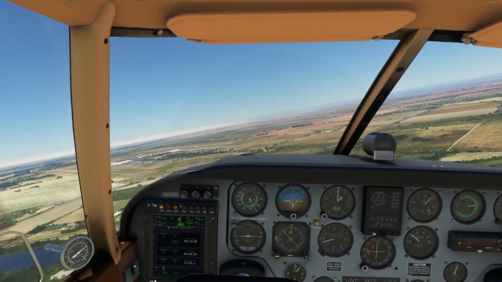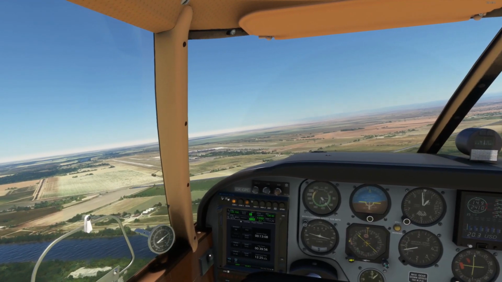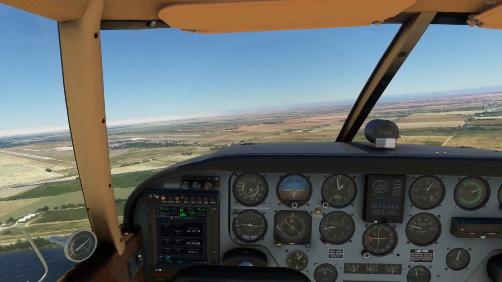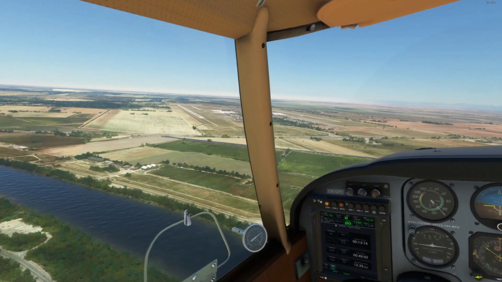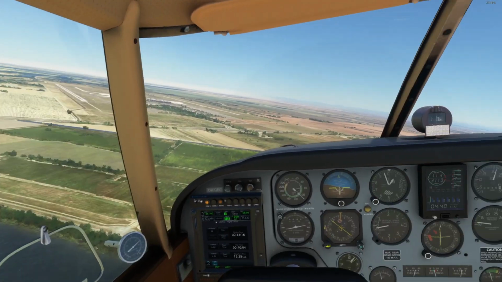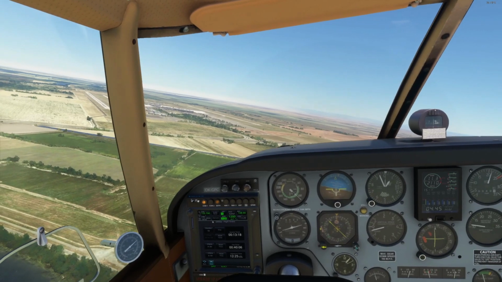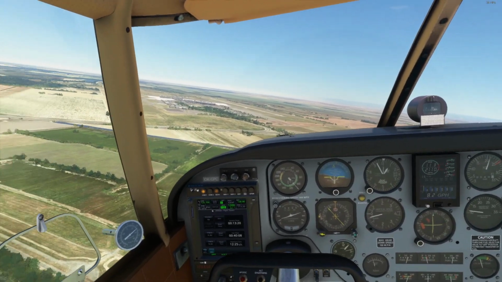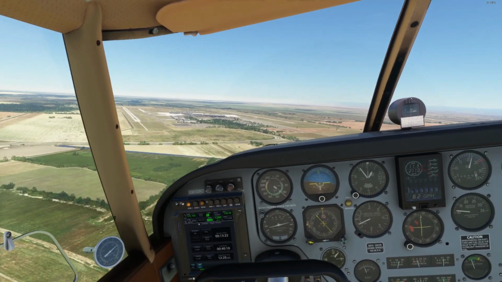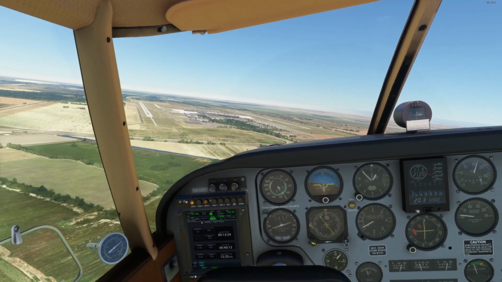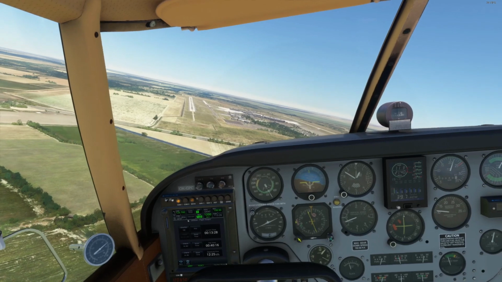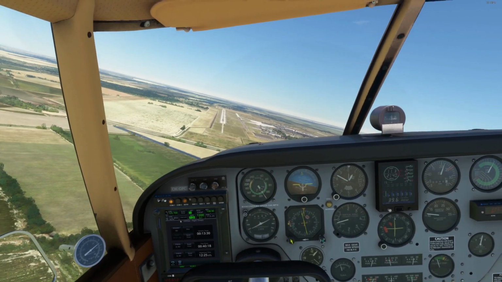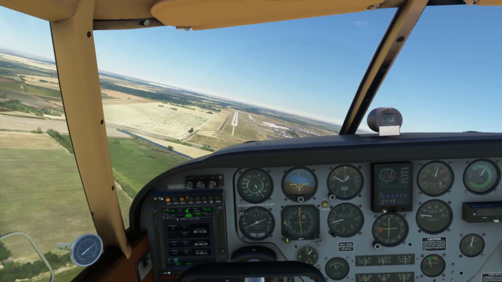And I'm completely not paying attention to my flying, so that's a horrible pattern. Capital traffic, Oscar Kilo Golf Papa Charlie, final runway 35 left, full stop, Capital. That's demonstration how not to fly the pattern.